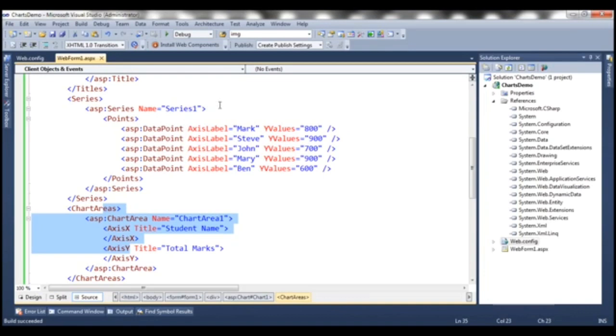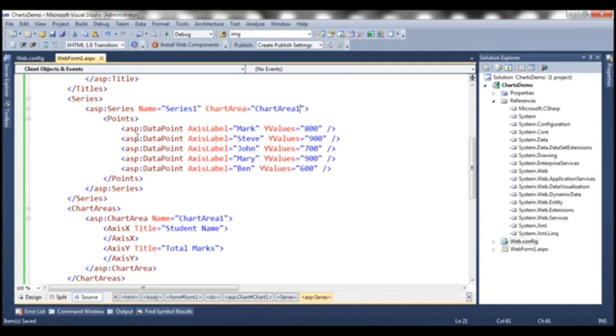So we use the chart area attribute to associate a series with a chart area. We can have multiple series associated to the same chart area. We'll talk more about that when we talk about multiple series charts in a later video session. But for now, just remember that to associate a series to a chart area, we use the chart area attribute.